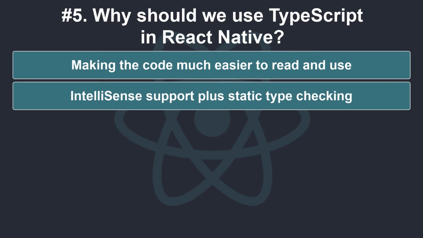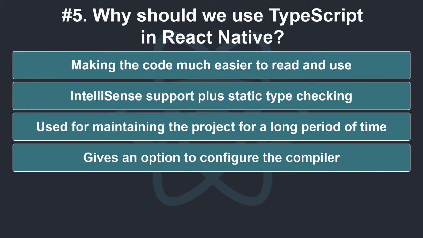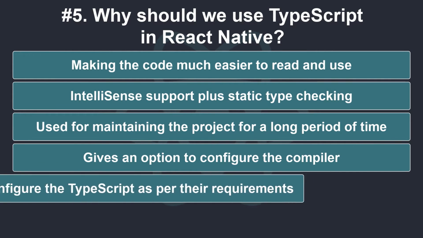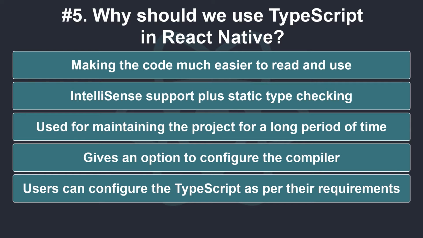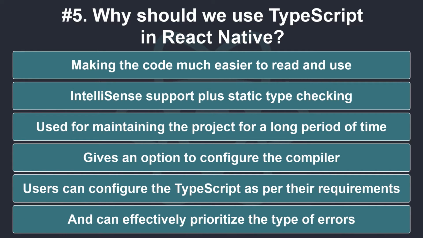When a developer is working on a project and wants to maintain the project for a long period of time, then the user should need TypeScript. In order to use TypeScript, users need to configure it, because it gives an option to configure the compiler. Users can configure TypeScript as per their requirements and can effectively prioritize the type of errors.